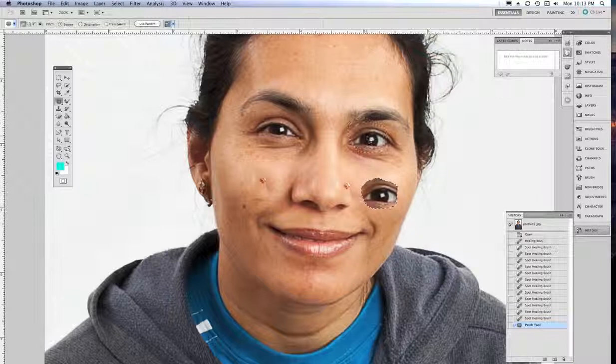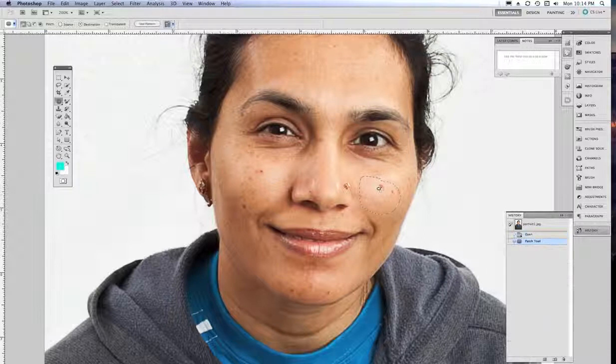So if I put the eye there, it's going to lay the patch down on the eye. Looks kind of creepy. Let me just go back to the beginning here. So destination works if I circle this and now I try and drag it. I'm actually taking it and I'm placing it over something, so I could place it over her eye and it applies it to the eye. So two different patches, one source, one destination. Just takes a little getting used to playing with those. And those are the last of the tools for the top two bars. I think we've covered most of them.